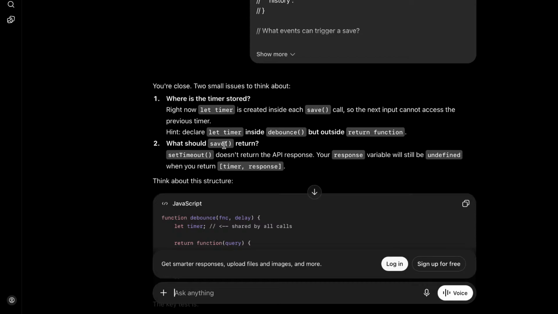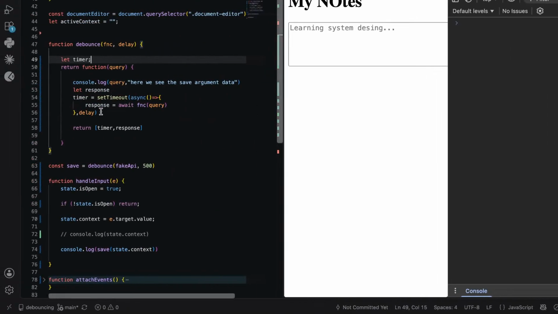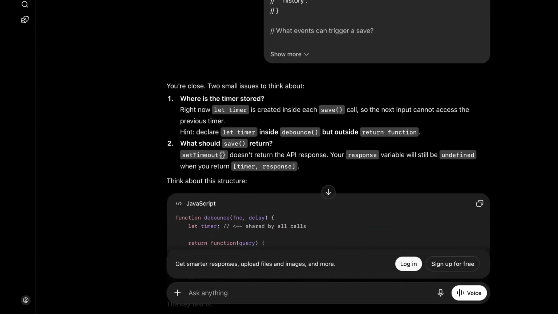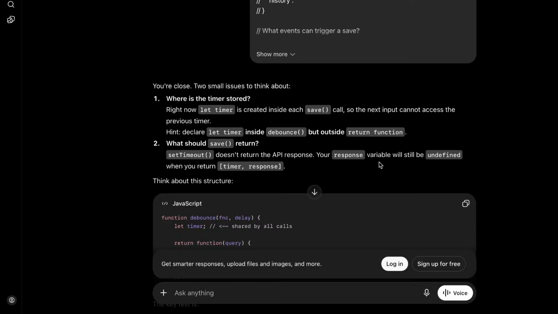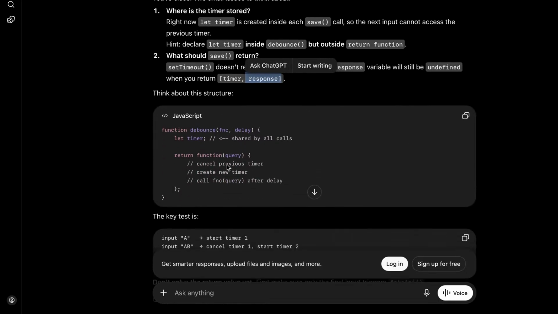And what we are trying to do is figure out what save should return. setTimeout doesn't return the API response. Yeah, your response variable will still be undefined. Yes, it is undefined when you return the timer and response. Think about the structure: a function, shared by all the calls.